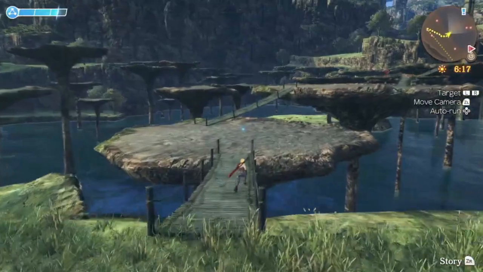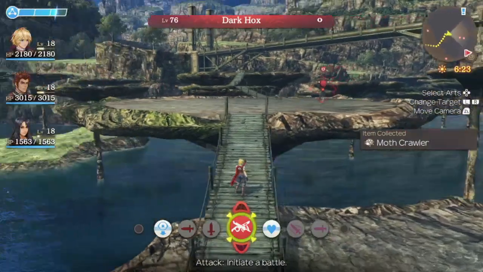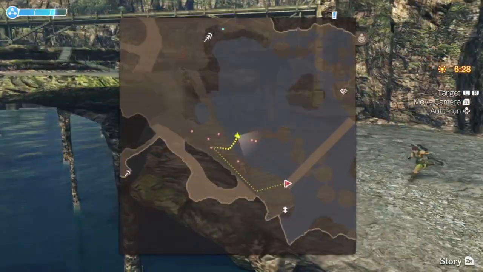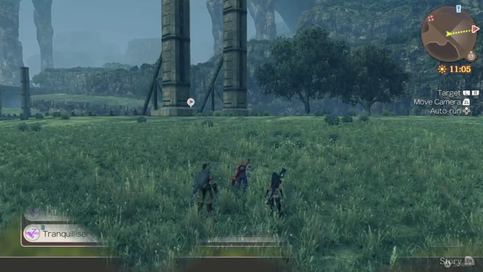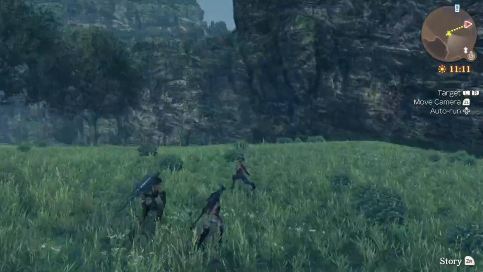Now for those who are curious why we aren't going on these steps here, they're not the only ones. All these little, I don't know, steps, plateaus, or whatever they're properly called, are littered with these monsters. And here we have Sharla's 8th art, Heal Round. Shoots recovery ether to restore hit points to the entire party. We have a light heal. Well, a better version of light heal. We have a strong burst heal. And we have a team heal. And with that, we're pretty much up at Raguel Bridge.